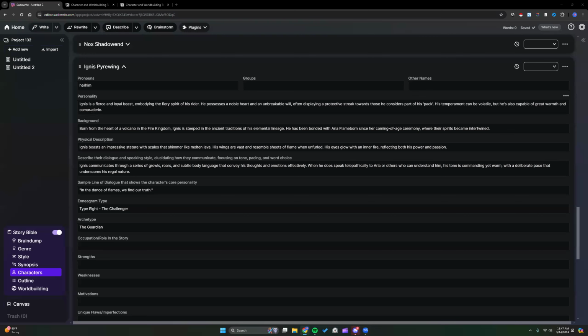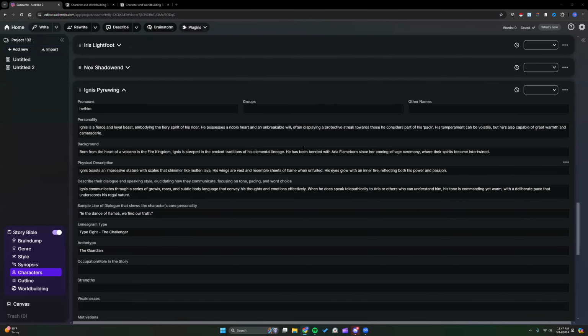Let's see, a he, him, fierce and loyal beast. Okay. Background comes from a volcano. Scales that shimmer like molten lava. Not bad. So different things to play around with.